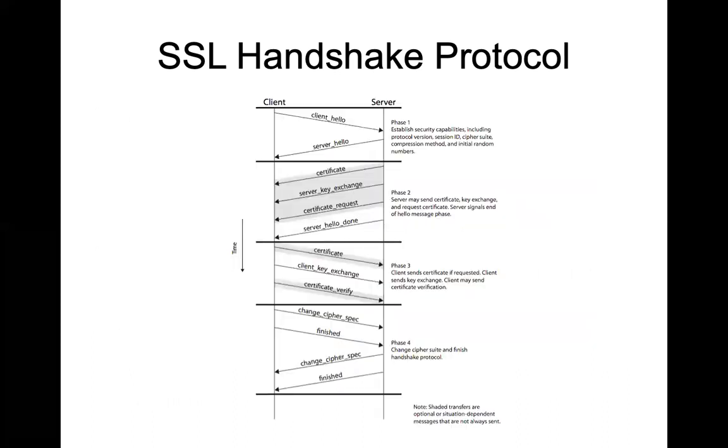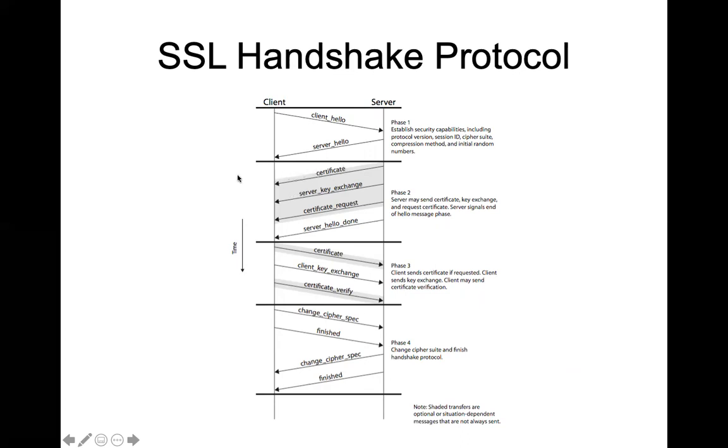Okay, so the SSL handshake protocol is just this: the client and the server exchange some hello messages saying, "Look, this is my intent to talk to you," and the server's acknowledgement. Following which, it's actually just an exchange of certificates. The server sends its public key to the client, together with which it sends a certificate. So the client is supposed to get the public key of the server and verify the certificate.